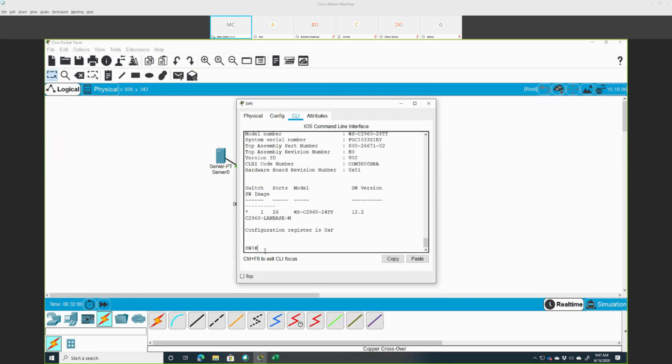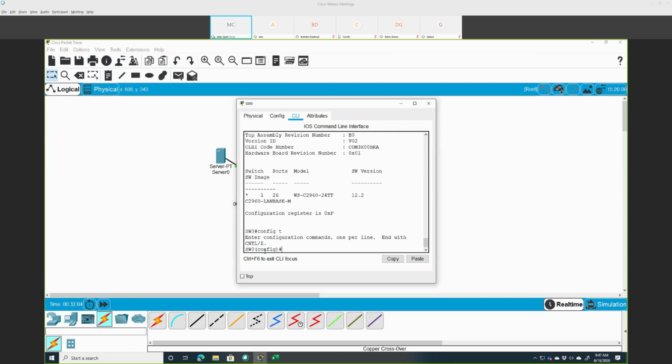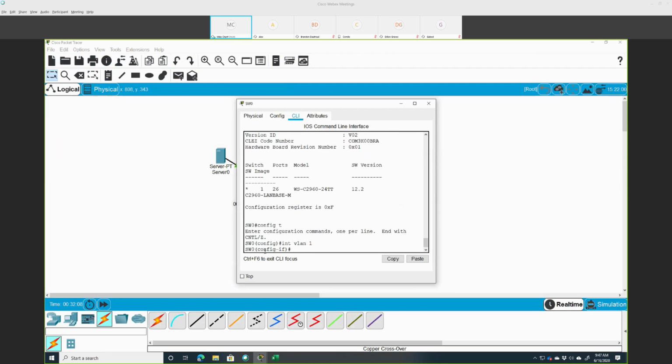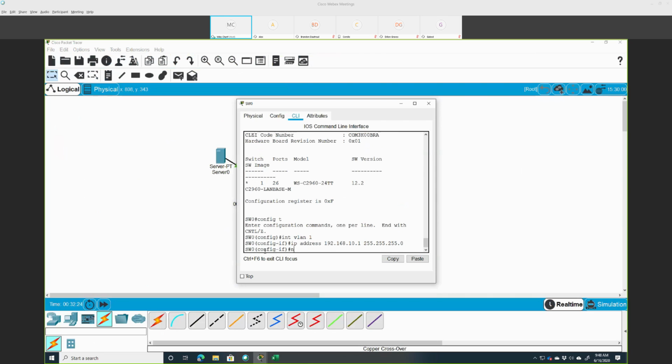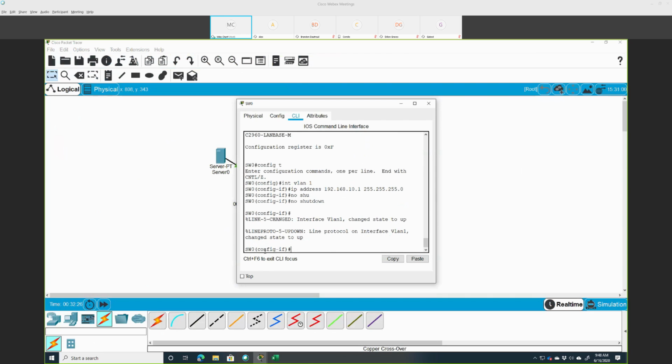So to do that, we need to do config t. We need to go to interface VLAN 1, IP address. And this one doesn't matter. It's just 192.168, followed by the mask 255.255.255.0. Then no shutdown. Okay. So now I can access it.